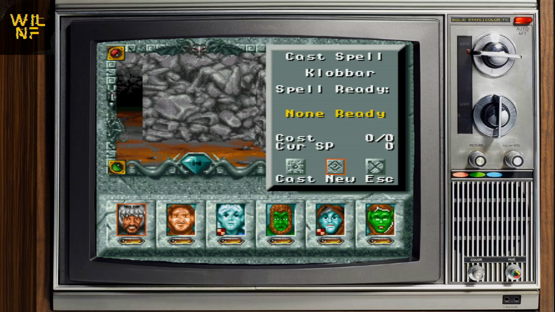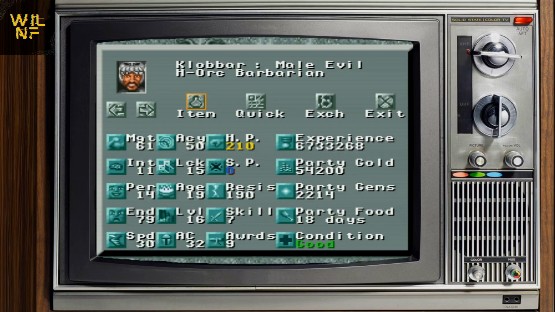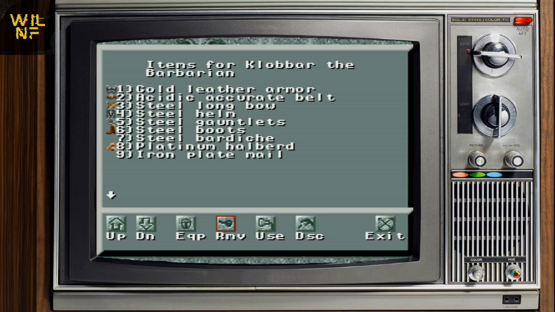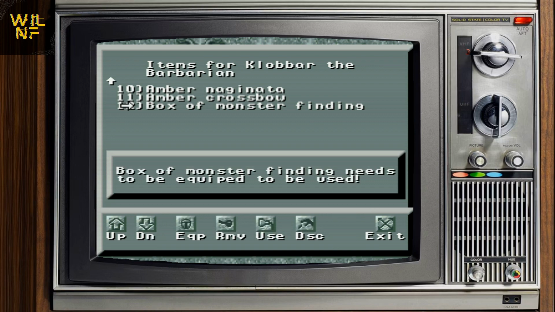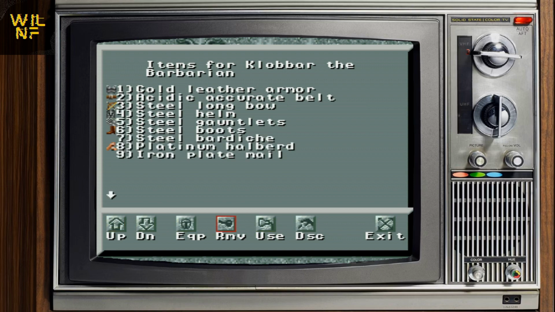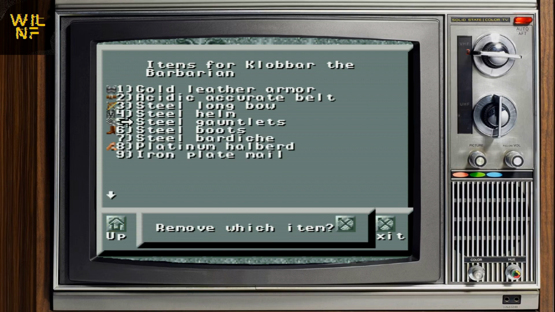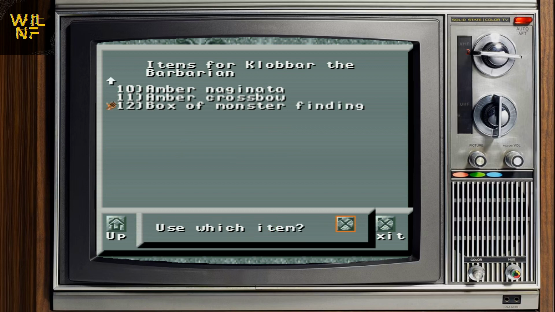No. So we'll actually use the item. It may not give us anything, but use. So to use things out of battle, you don't need to have it equipped. Apparently you do. I thought outside of battle you don't have to equip it, but in battle you do. I guess that's not the case.